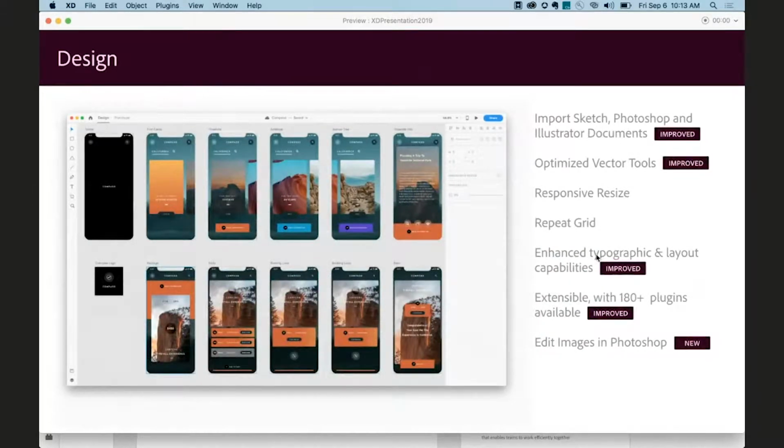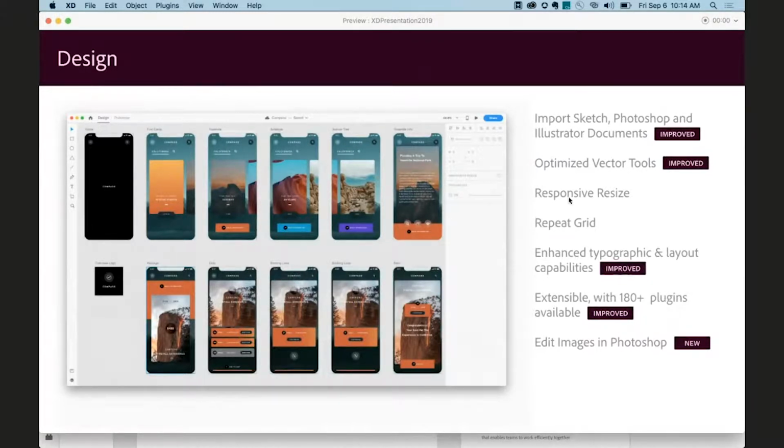XD has three main modes. The first mode is design mode, where you can do wireframes and high fidelity designs. Then you can use plugins to speed up your process. I'll show you that. And these are some of the features that we have. We know that some people use Sketch, Photoshop, and even Illustrator, so it's very easy to bring these files from other tools and open them in XD. We're always improving that functionality, and we're always improving the vector work. XD is a vector-based tool, so you can draw vectors and export vectors from it.